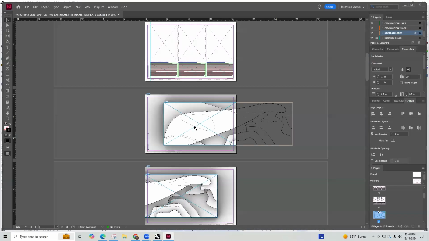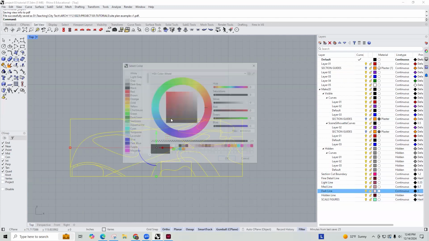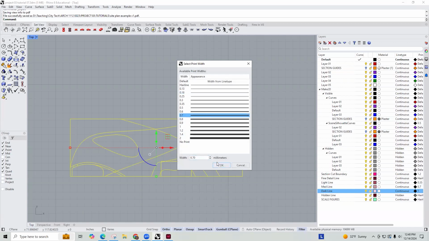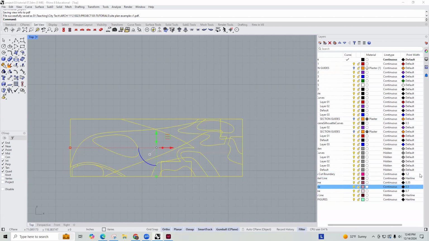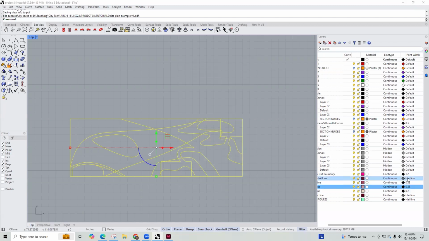Okay? So if I thought that these line weights were a little too bold, all I need to do is go back to my settings in Rhino and just change them. I think my darkest line is at 1, so we can totally reduce that. So if that seemed too big, I can make it 0.7, and then everything else should be reduced from there. So if I have that 0.7, that could be 0.5. My light line could be 0.18, maybe 0.5 is too much. We'll change it to 0.35, and let's see how that worked out.